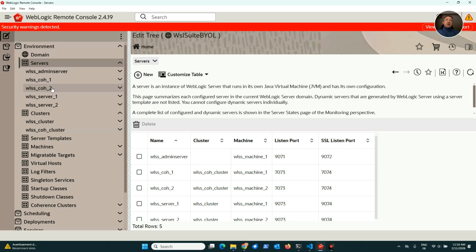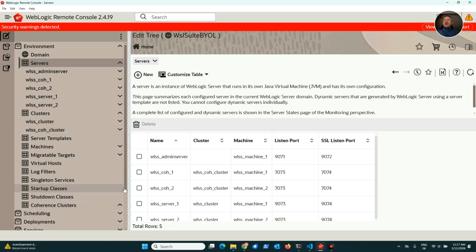Coherence Managed Server, it means Coherence run in WebLogic. And it's very easy to deploy a Coherence cluster like that, because at the end, you just create a WebLogic cluster and you use this WebLogic cluster in order to run Coherence. Okay. As you see here, you can edit, add a cluster, and so on.